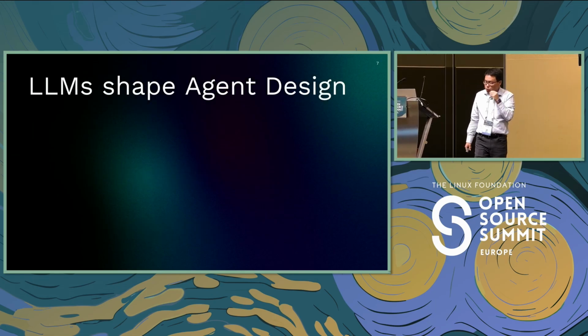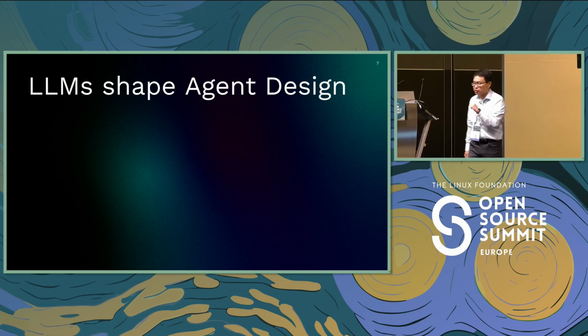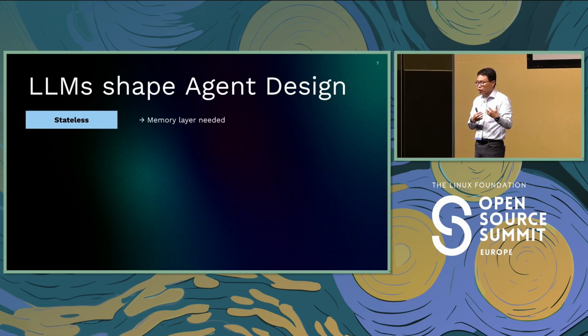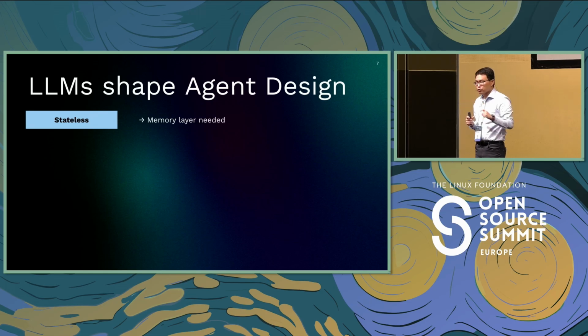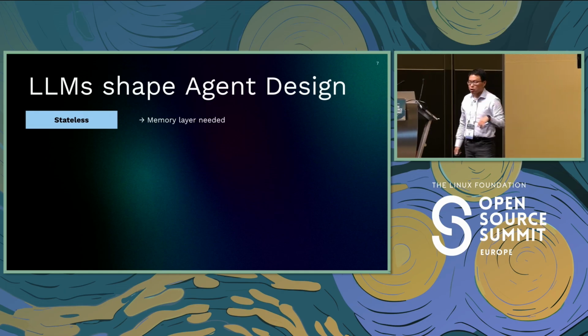And as a consequence, when you're building an agentic system, the properties or the limitations of LLMs really shape how you design these agents. So an LLM is stateless. It doesn't remember the conversation. So when you ask GPT-4.0 a question, and it gives you an answer, and then you want to clarify and follow up, what's happening behind the scenes is the ChatGPT product is actually sending the full conversational history back over to the LLM, so the LLM can remember that context. So that means, in general, when you're implementing an agentic system, you need some sort of memory system.